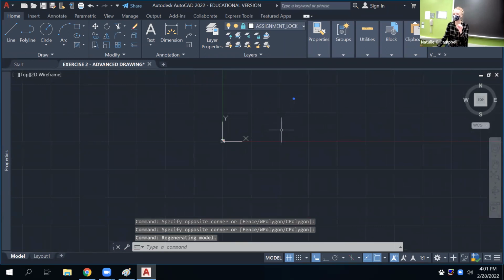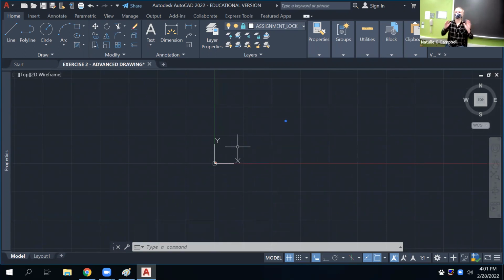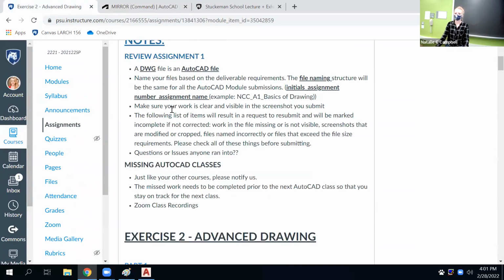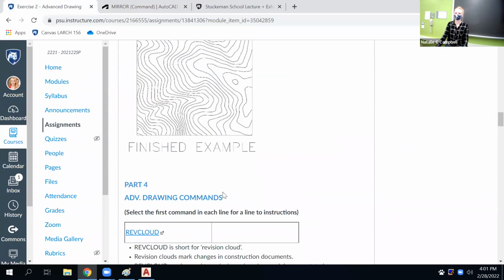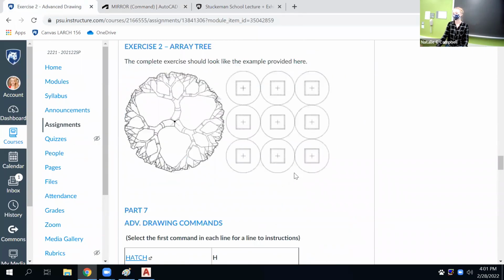Is it exercise or an exercise? This is in class, it's exercise. Anything that is purely in class that we walked through, that's exercises. So exercise 2, the one we're following along to. So you'll see in Canvas, there are pictures of each finished, completed object that should be in Canvas. So this is where you're submitting it to.